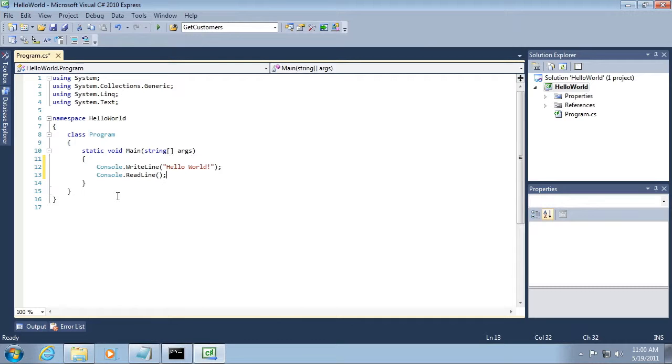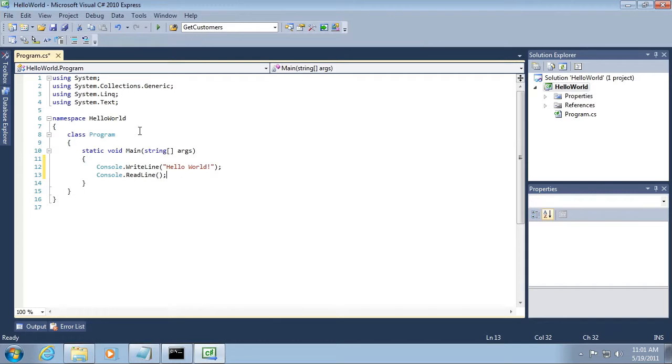And again, if you need a moment to catch up, pause the video, rewind the video, but you have to make sure that the two lines of code you write, first of all, are exactly in this place, and then also you have to make sure that they are typed exactly the way that I've typed them here, with capitalization, with no spaces, with the period, open parenthesis, double quotation marks, the semicolon at the end. These are all important. We're going to talk about every single bit of this syntax. It's simple once you get it explained to you. I assure you that. Don't be intimidated by it at this point.